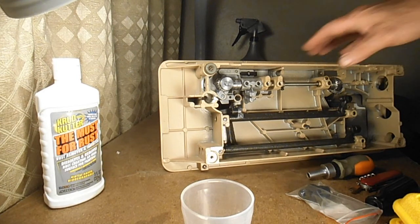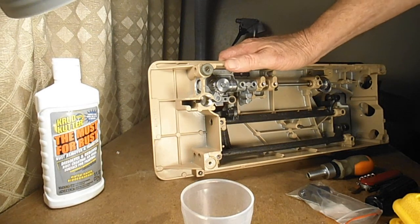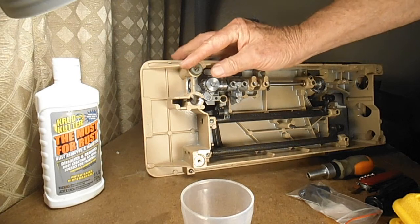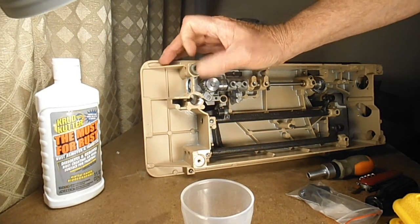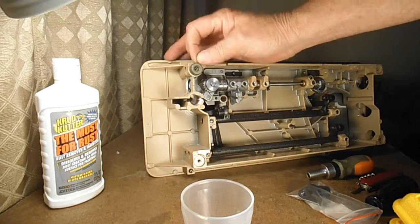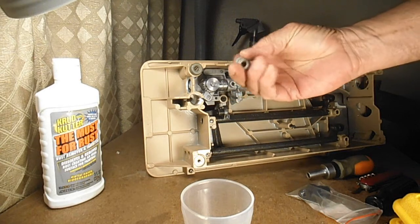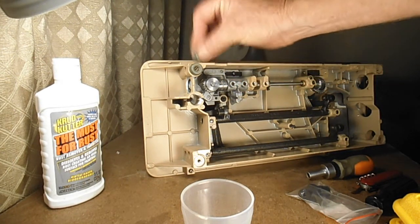Now that I've got this body all cleaned up and preventative oiled and greased, this is the time I usually change out the bed feet, the rubber feet. On these models, when I get them, they're usually very hard. A lot of times they're crumbled, sometimes they're broken or missing.